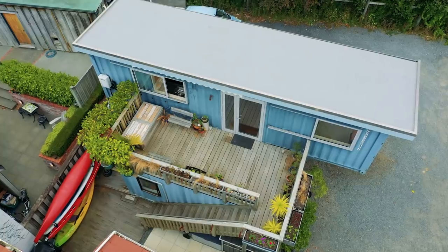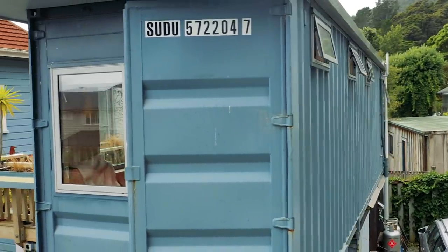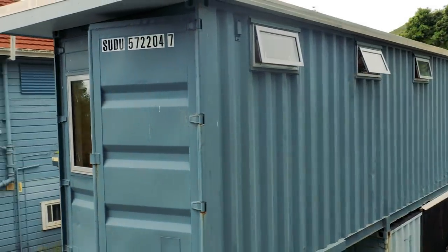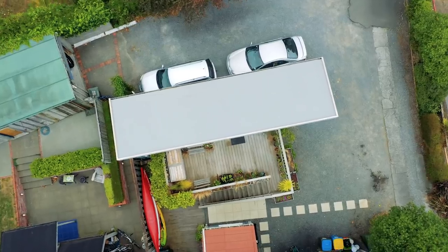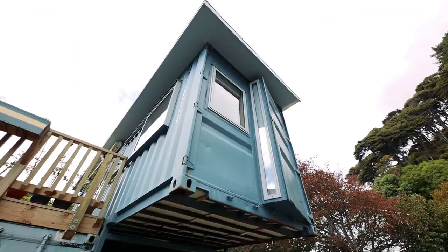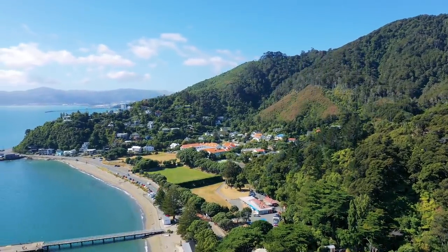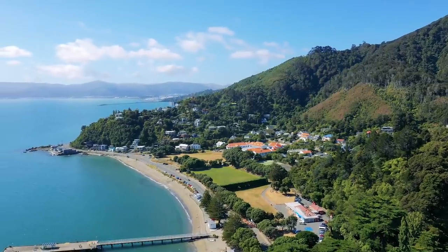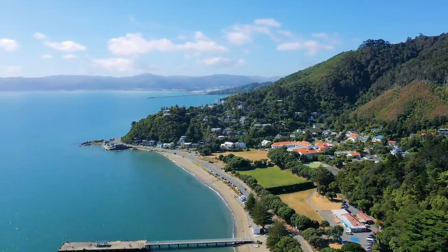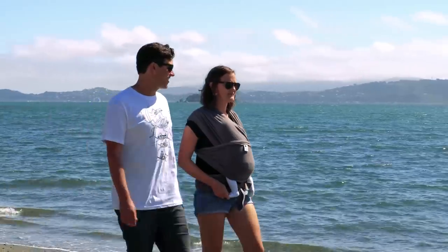Now this up here is obviously a 40-foot shipping container, isn't it? Well, it was originally a 40-foot container, but we chopped it down to 32 feet — 10 meters long — due to site constraints. We had to be a certain distance from the edge of the site, so we cut out a section and put the end back on. It's a very small compromise to situate it in this incredible location by the beach and the bush.